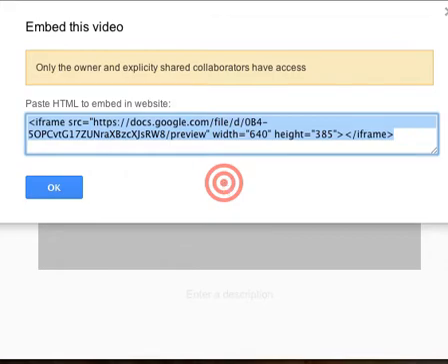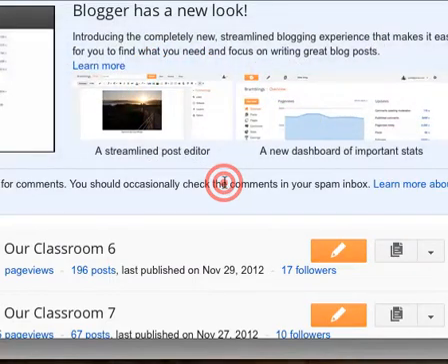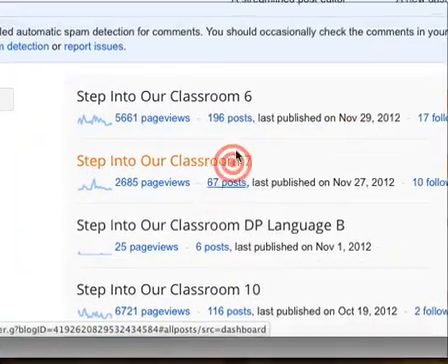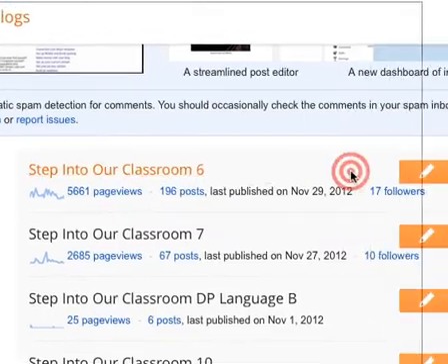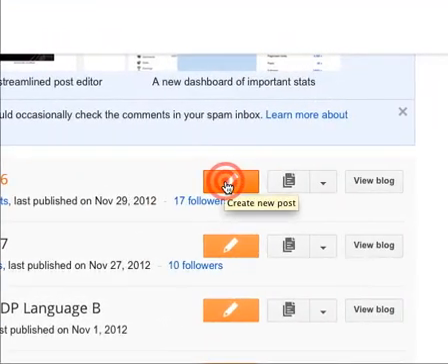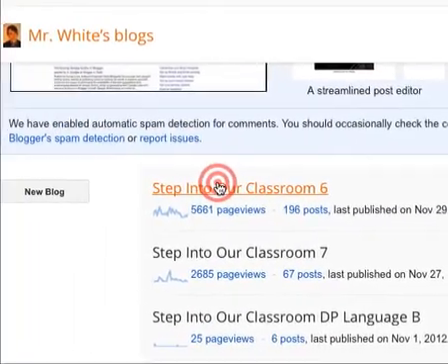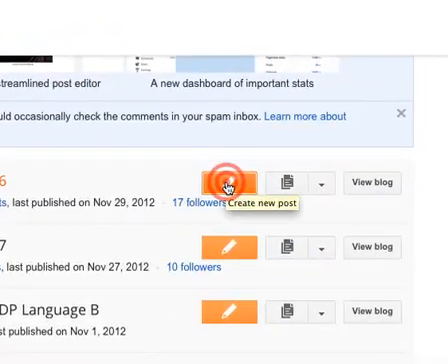So I'm going to copy this, and now once you are logged into your blogger.com account with your school account and what have you. You probably still have some stuff from grade 5 on there from your PYP project. I could just click on this because that little pen means make a new post. I could click on it again and see all the posts. I'm just going to go straight to this guy.